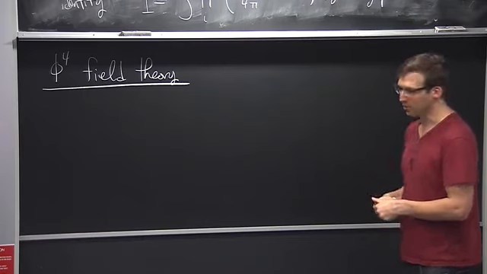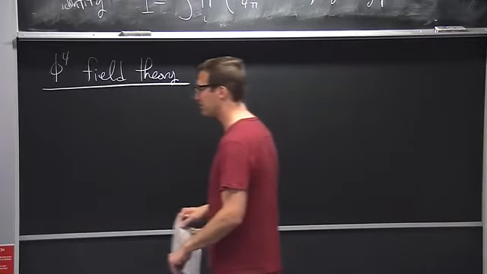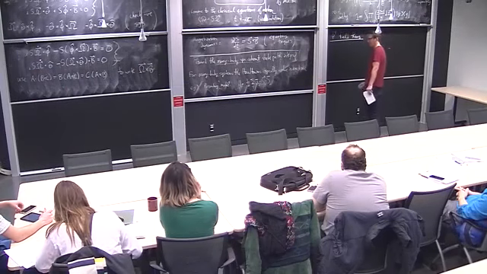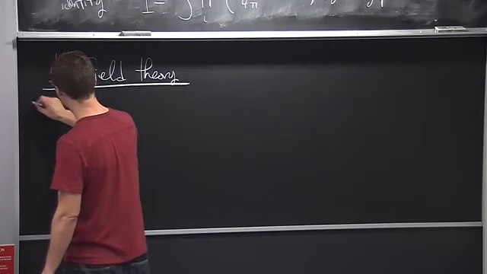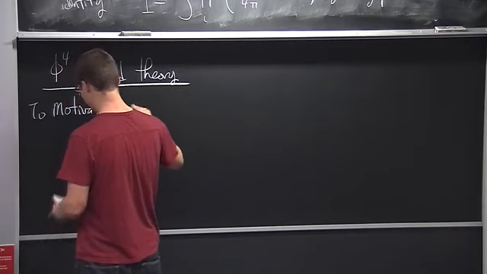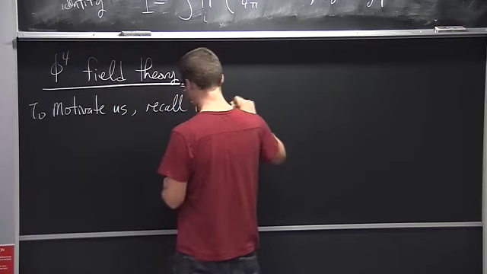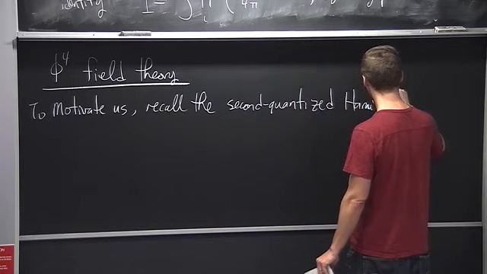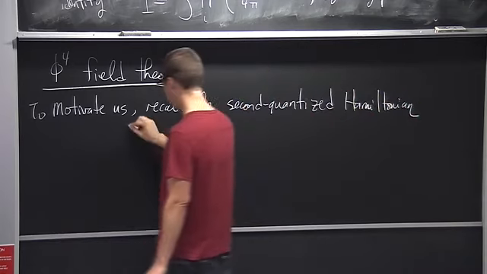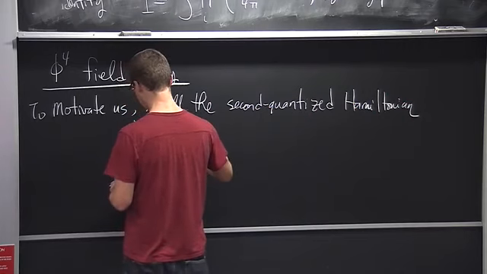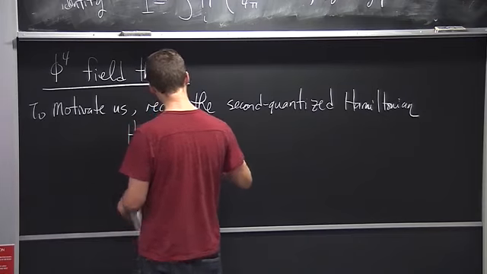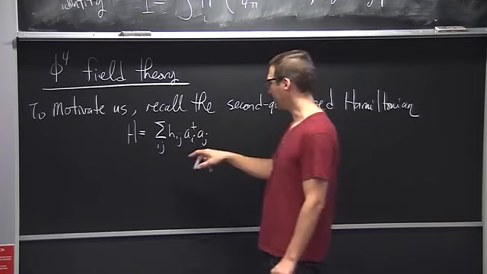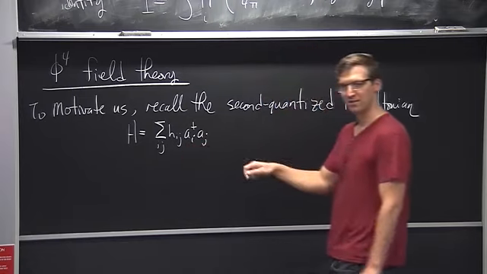Okay? So we'll go back to thinking about second quantized Hamiltonians. So this is an interaction term, but let me move on from the spins and just think again about raising and lowering operators and bosons and fermions. So I have a non-interacting piece. It could be like a kinetic energy, A dagger A, IJ. You can imagine this as a hopping term. It takes a particle on site J and annihilates it and hops it to site I. So it's like a kinetic energy term.